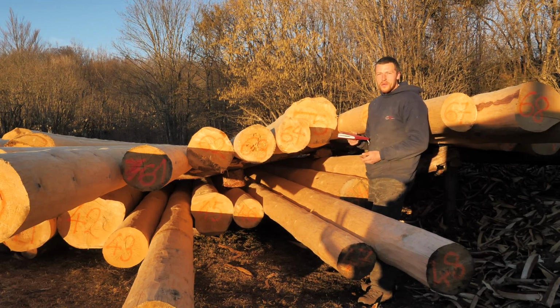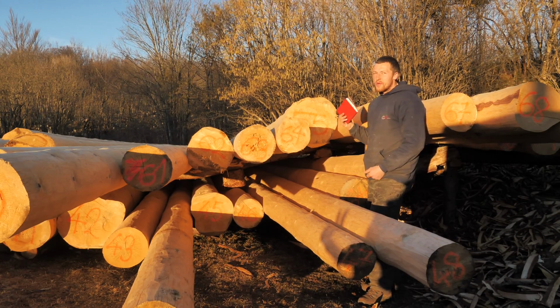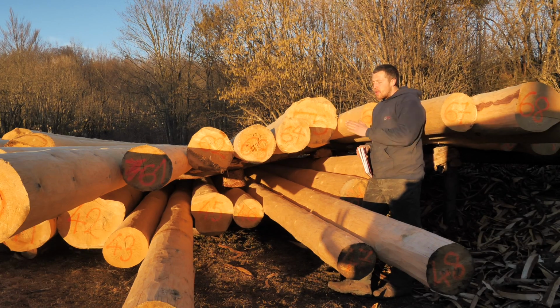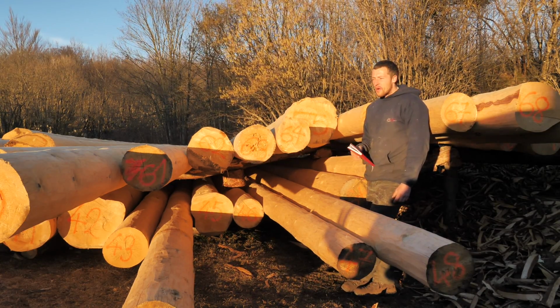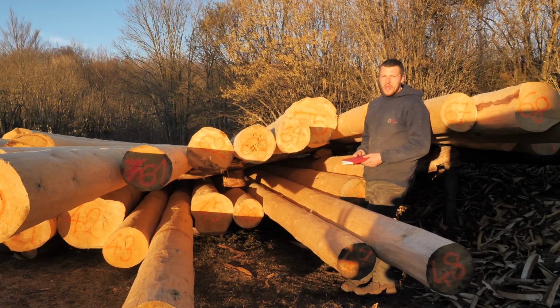I would advise anyone that wants to build or is building a log house to number all the logs and write down the diameters on both ends and maybe even in the center, or you can calculate that after. I will try to share as much as I can of what I learned and what I see that is important to do or can save you a lot of time.